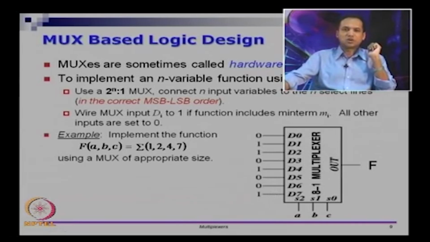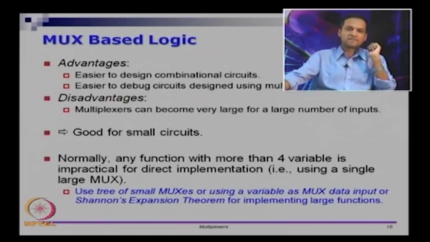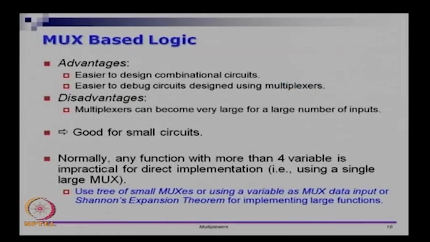So this is called mux based logic design. In mux based logic, the advantage is that it's very easy to design the circuit, because all you have to do is find out the truth table and stick it in. It's easier to debug the circuits using multiplexers. If you want to find out if there is any fault in it, there is no minimization, nothing, right? You have a circuit, and if you put the truth table, you are done. So you will not go wrong too many times.